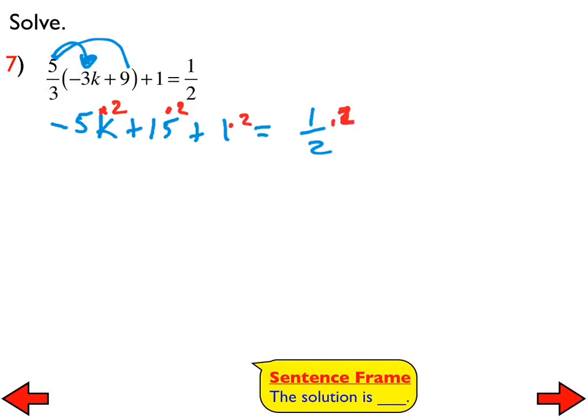And once again, that's not a trick. It's the multiplication property of equality, which says you can multiply both sides of the equation by anything you want, as long as you multiply both sides by the same thing. So now I'm going to let you go ahead and finish that problem.